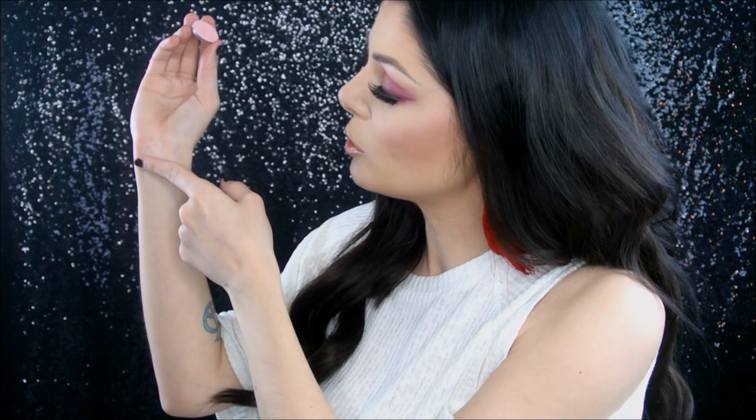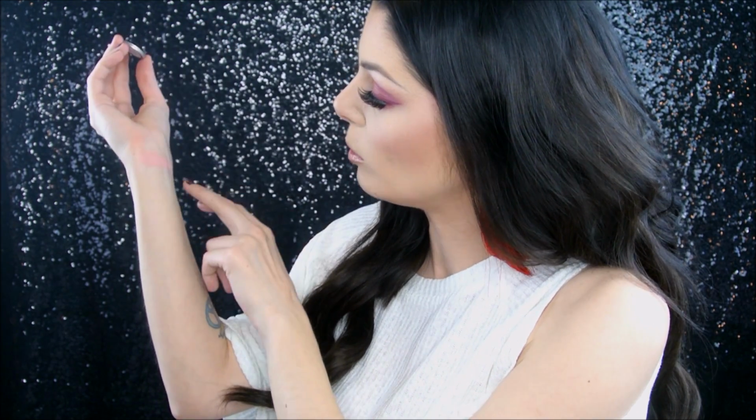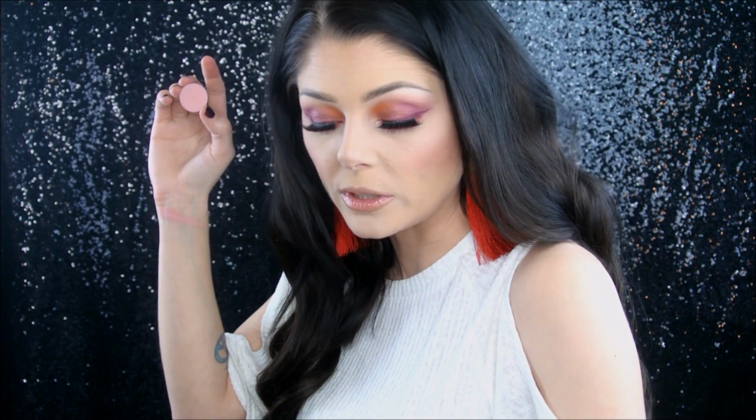The palette had a really beautiful neutral pink, a matte, that was perfect for the crease. This Say I Do from Colourpop is a good alternative if you want to get into these pinks in the crease, but you don't want to buy the whole palette for it. I do think that this pink is more pink than the one that's in the palette, but I wanted to show you an alternative to this one, that is Makeup Geek's Cupcake, that I actually think is more similar to the one that's in the palette.